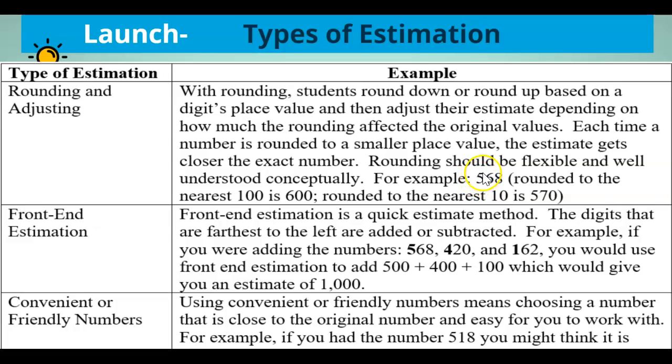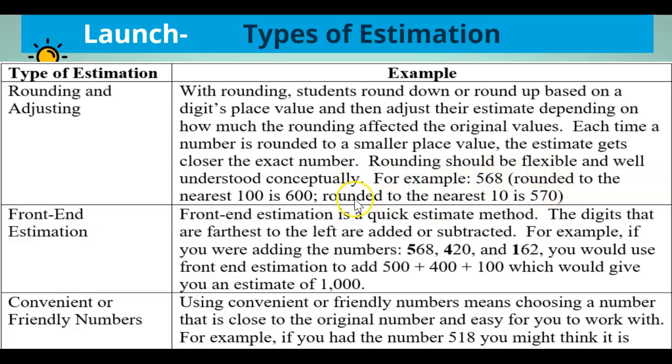One way to determine which way to go is you look at the number right next to it, the next place value beside it. If I look beside it, that number is 6, so it's over half. So I would want to take this one up to 600. That's just an estimate. Now, if the number right next to it was a 4 or 3, then this entire number would be closer to 500 actually.